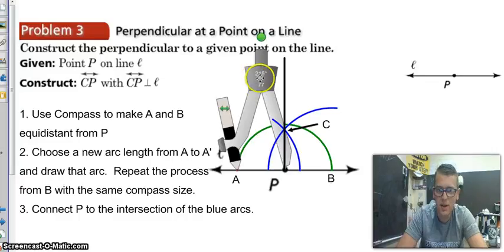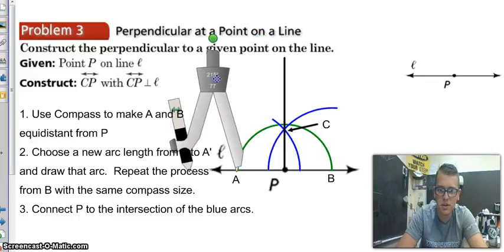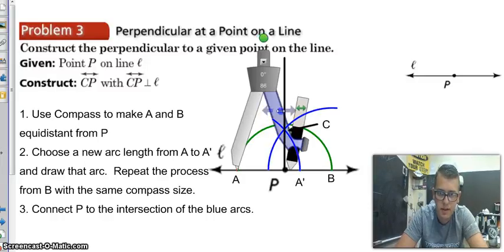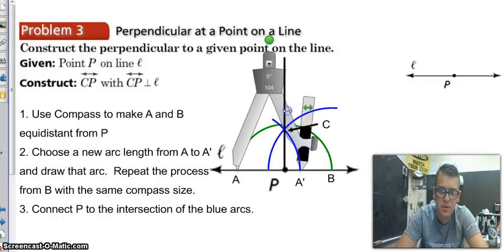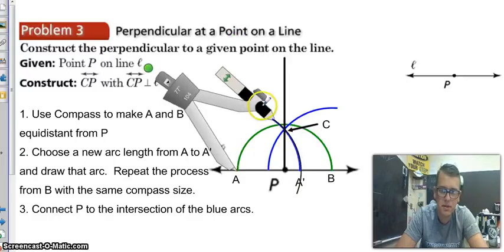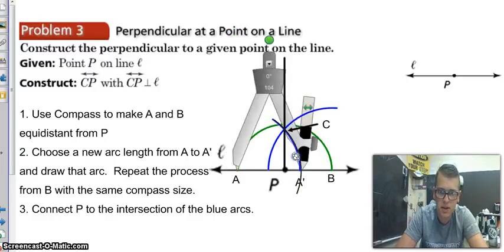Then the next step in my process is moving the point of your compass to A. We want to choose a new point that we can call A prime, and I need to notate that out here. So we're going to go further than that midpoint. To find my A prime, we stretch my compass a little bit further out to my A prime point. I would make that arc, and then I'd flip it around. I bring this back down square again.